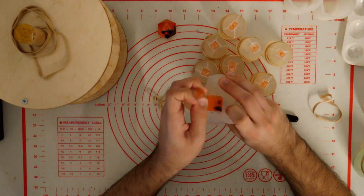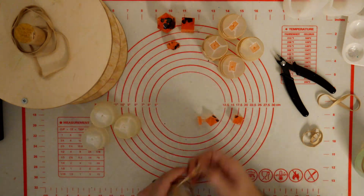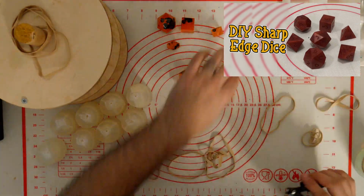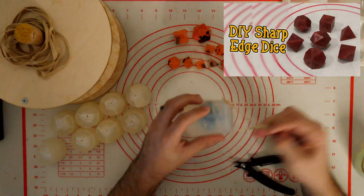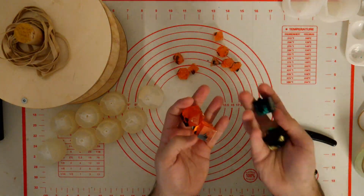Kick off a quick little montage from the top where I pull each of the dice from their mold and clip them off using the little clippers that I rely on. If you want more information on this, I do have a more detailed video earlier. The process of clipping and trimming the dice is relatively unchanged from the earlier model. I also wanted to make sure I had something good to show, so I made a couple of these Sunken Treasure D20s, which look so nice.